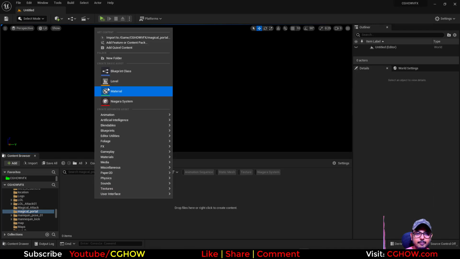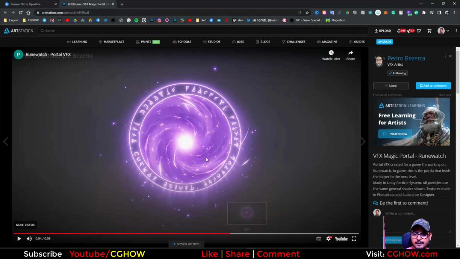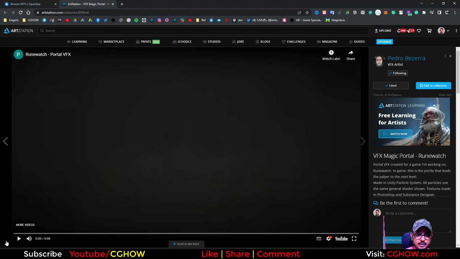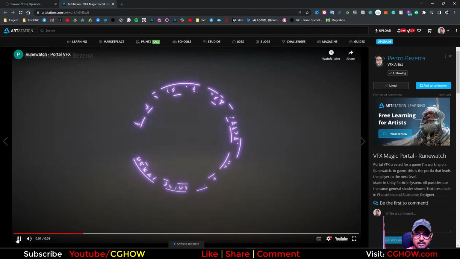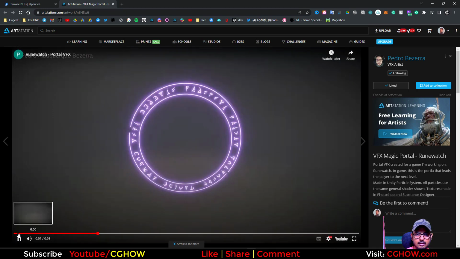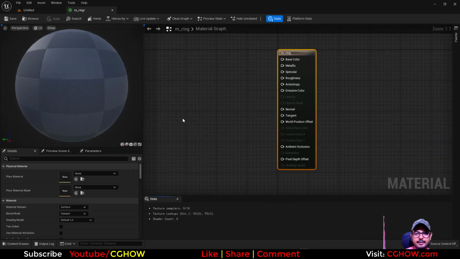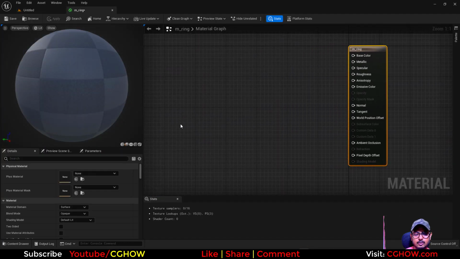Now here I will make a material, ring. If you see, this whole thing has a dissolve material on it. So I need a ring, two rings actually.